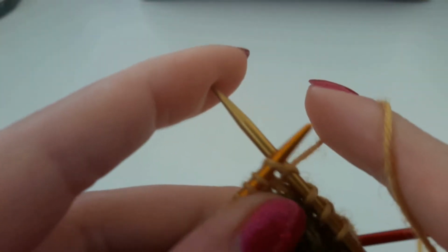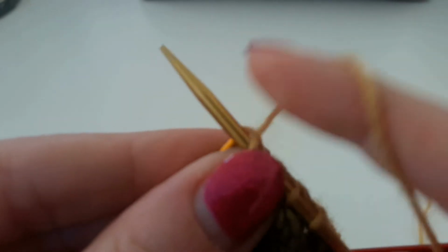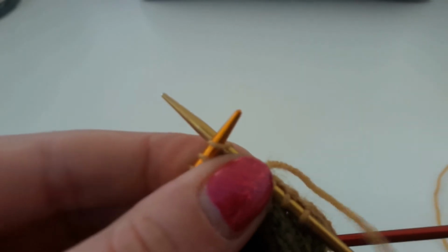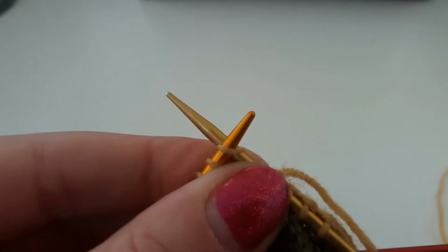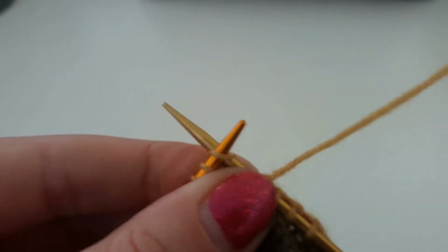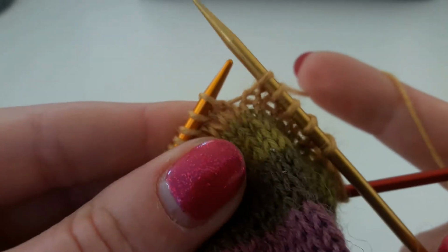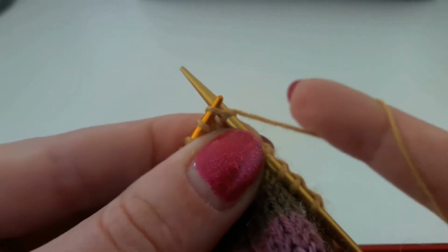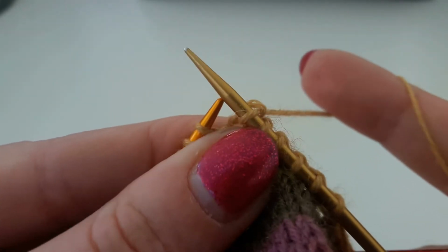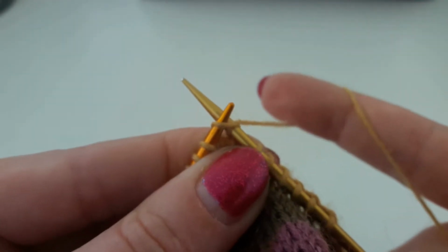I mean, if that's your style of knitting and you want to do it, and you'll see I've just done it with this finger, I don't have to do it. I'll just try and focus this a bit better. There we go. See? If you have your stitches sufficiently close to the tip of the needle, and I know it takes a bit of practice, your fingers are just there to guide the needle. You don't actually need to poke yourself to get your stitches off.